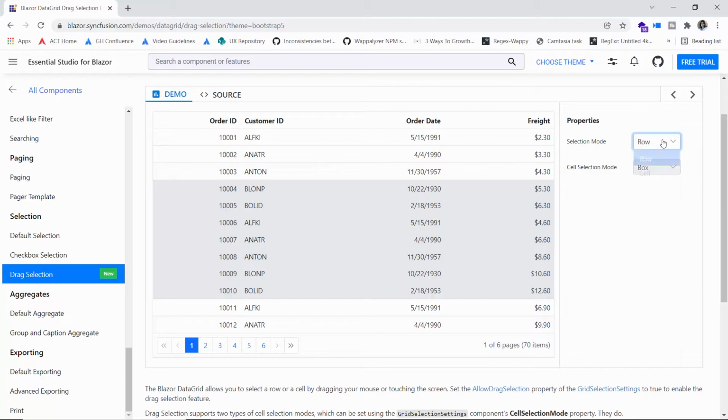Here I'm just changing the selection mode to cell, and you can look at the difference now. So it's a box selection. I'm just dragging the mouse to perform this selection, or even you can touch the screen and start performing this selection.